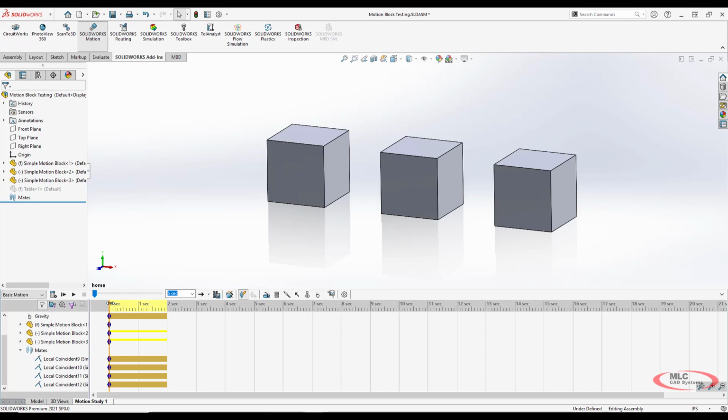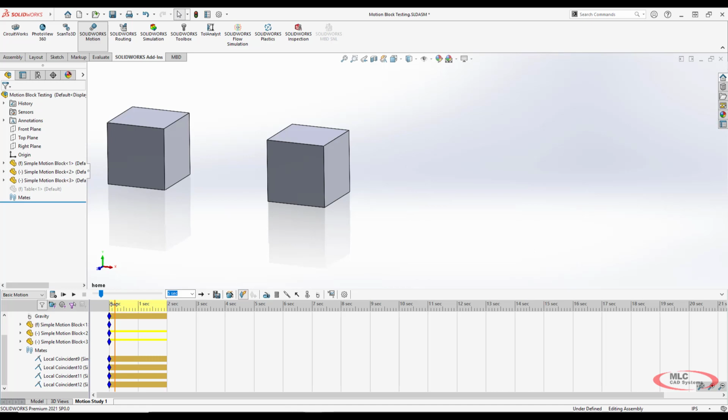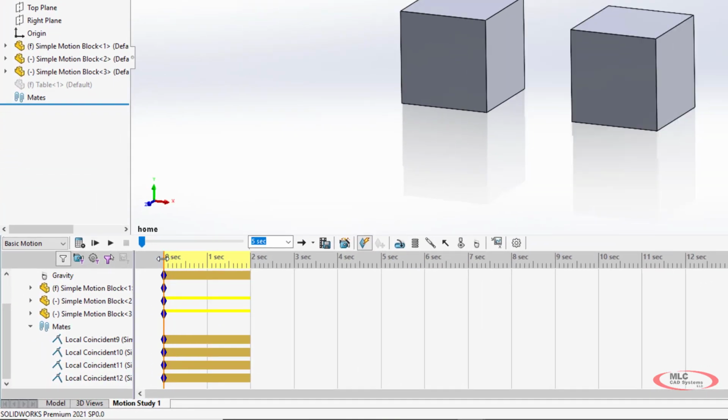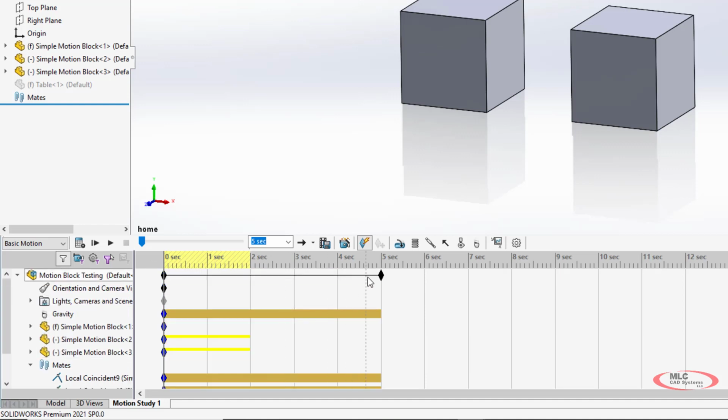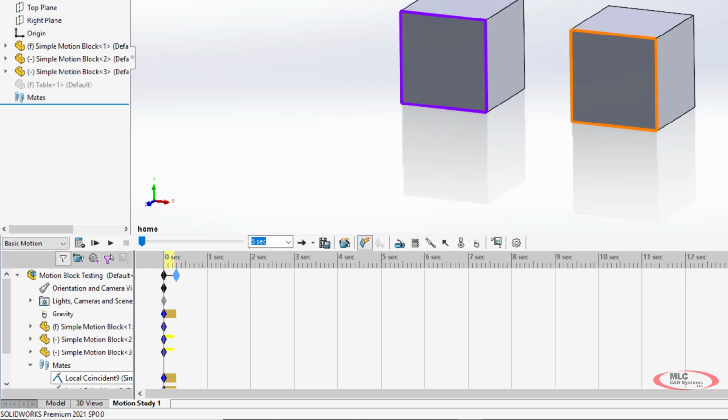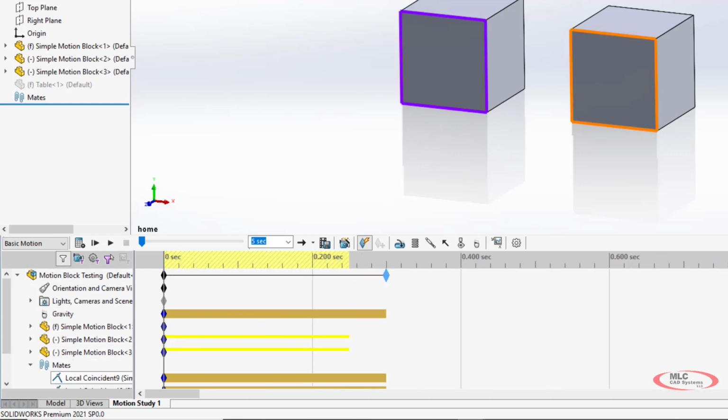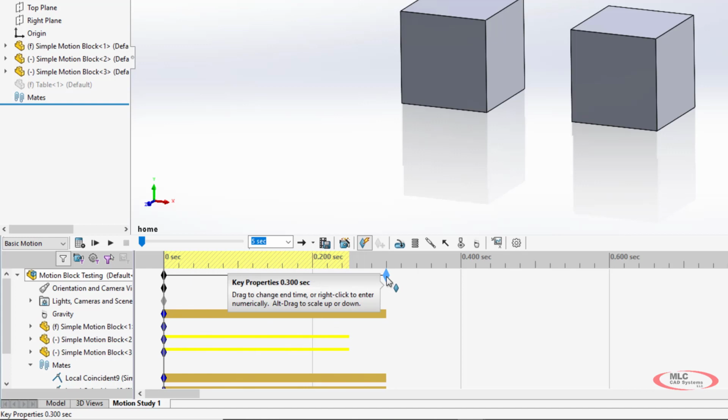All right, but I don't want to change gravity. I don't really have the law to do that, but I can change how long this study solves for. So what I'm going to do is a Control Q, which clears out any history here, and I'm going to say I only want to look at 0.3 seconds. This very top key point and that very thin line, that's where you define how long you want your study to run for. So I've done that, 0.3 seconds.